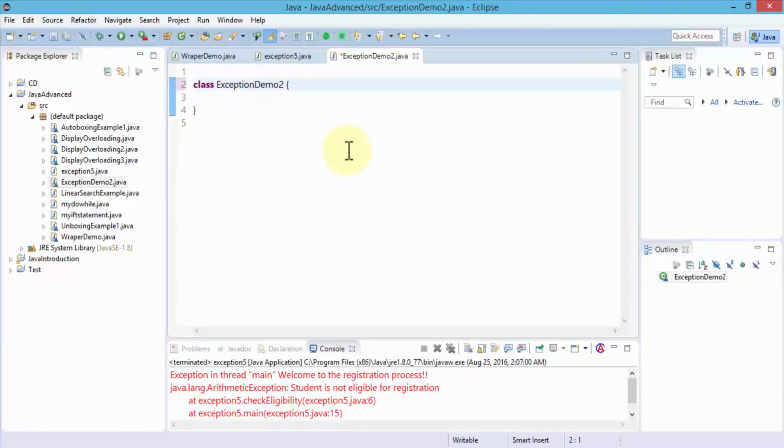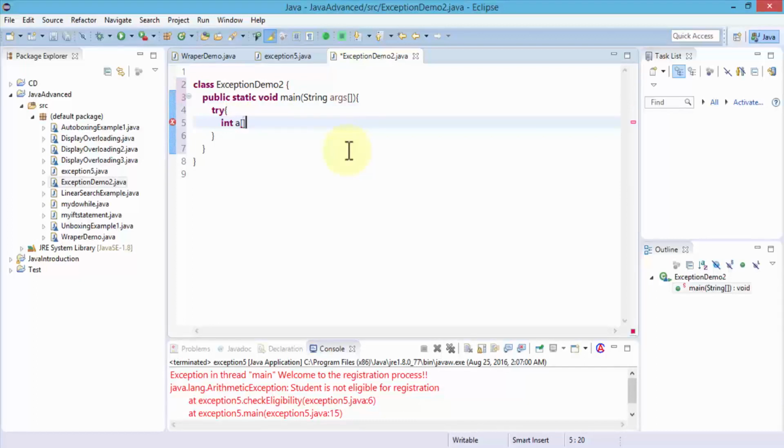Click finish. So here I'm going to start with a class first. And then within my class, I'm going to go ahead and do the public static void, and then of course our main, string with our command line argument. Once I'm done with this, I'm going to open the curly braces. And here, let's do try, curly braces, specify int a as an empty array. And this is going to throw an exception for the array, by the way, okay?